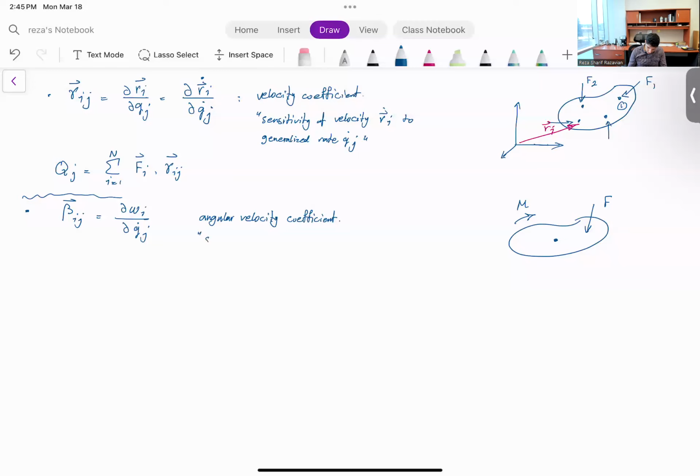And it is the same sensitivity of one of these bodies, omega i, to q dot j. So it's a very similar concept. So these are the names: angular velocity coefficient and velocity coefficients.